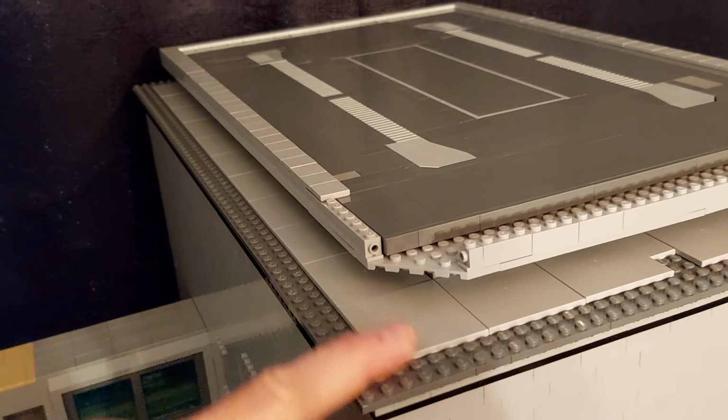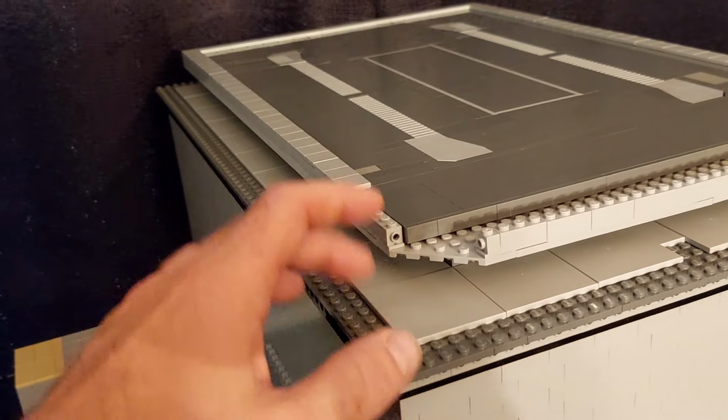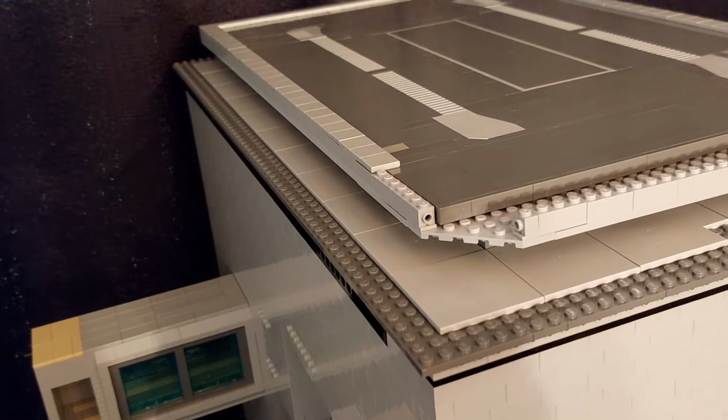Now, originally I was going to have a walkway around the bottom here. However, there is no real necessity to have that. So what I'm going to do is rebuild this top section here, bring it out to the very edge of the build, and just give it that little bit more space for the craft.